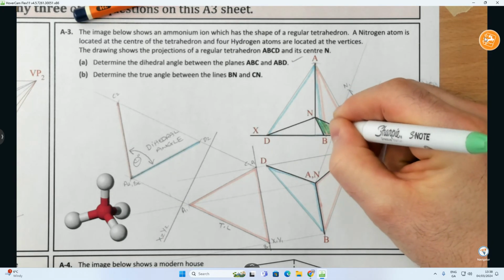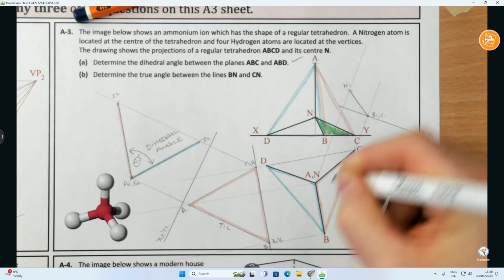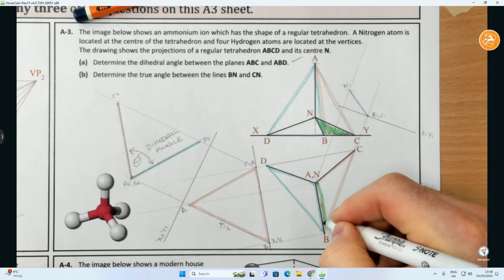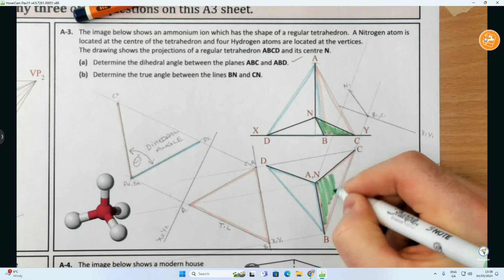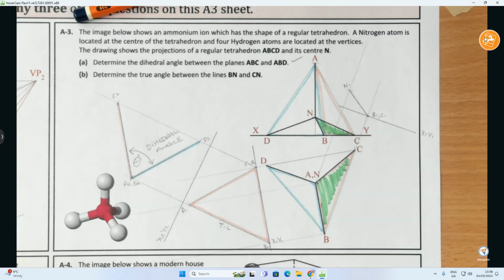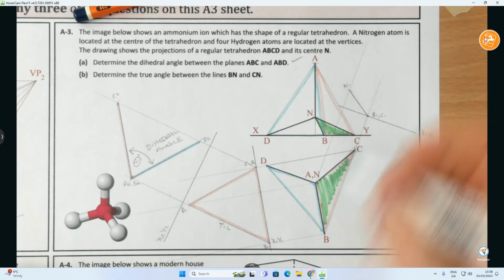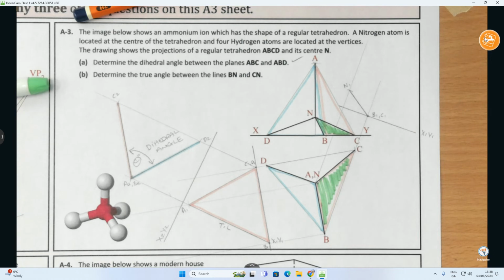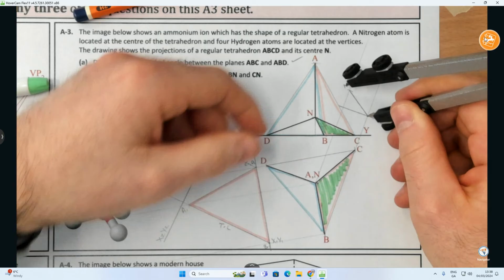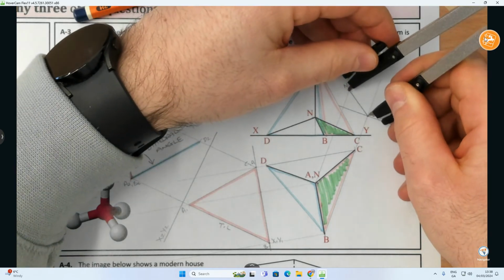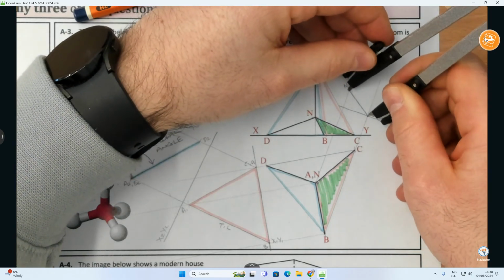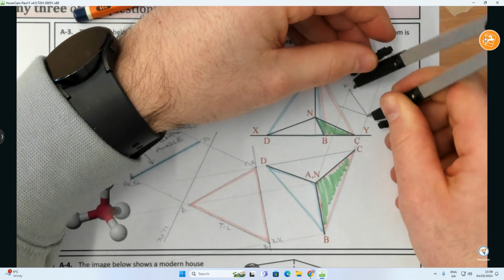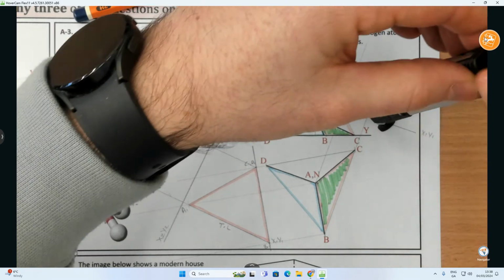Go to green now. That triangle, which is this triangle here, that whole triangle, I'm seeing it now as an edge view. What's helpful about that is I can now rotate that around. I can rabat the point N around, because the x1, y1 is representing my ground, because this is an auxiliary elevation. So I projected from the plan, I took my heights from the elevation.